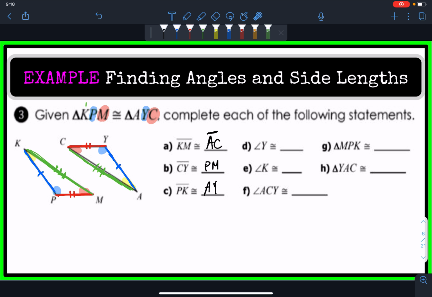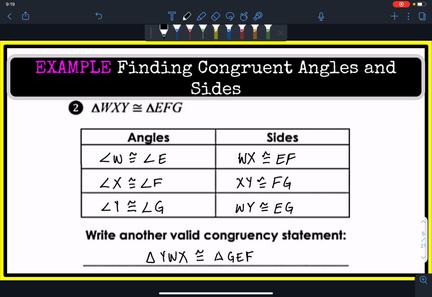Now with the angles, it's only one letter, so you have to name the correct angle. So angle Y, which is the second letter on this triangle, would be corresponding to the second letter on the other triangle. So that would be corresponding to angle P. And let me put my little congruency symbols up there, which I didn't do over here. I should have written again that these are segments. So I'm saying that the segments are congruent to each other.